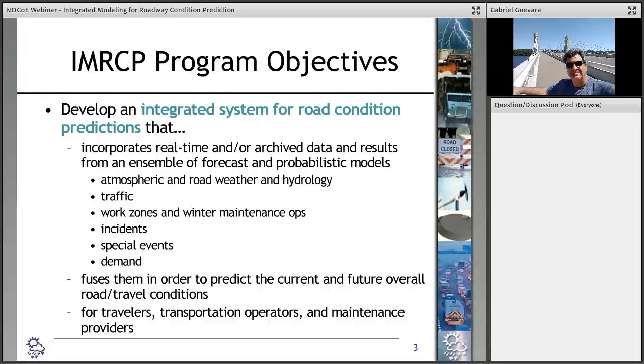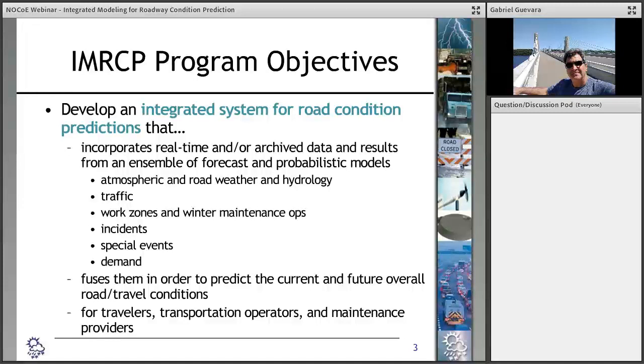So as far as the objectives, the Road Weather Management Program has always been very active at developing tools that would help the stakeholder community that has to deal with weather issues address those issues, try to mitigate the negative impacts that weather can bring about to their constituency, to their states. We are trying to shift from a reactive type of approach to a more proactive and predictive type of approach.